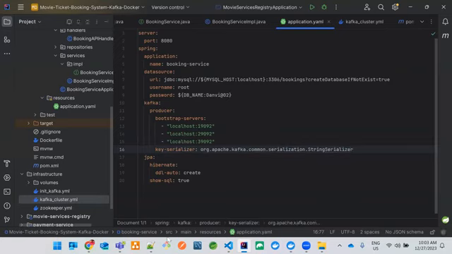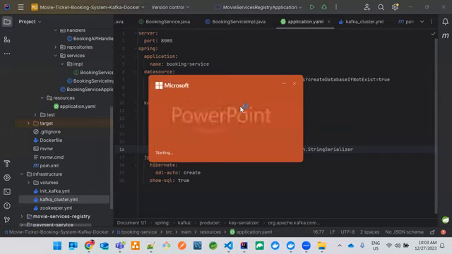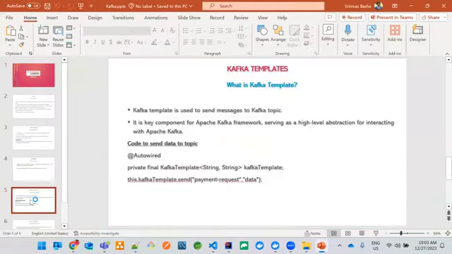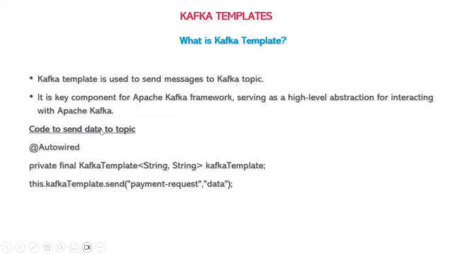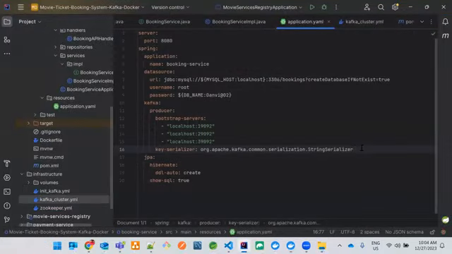If you see my presentation over here, can you see this one? So this is the code to send data to a topic. This is acting like the producer. Can you see this? I have taken KafkaTemplate with the key as string and the value also as string. The first key is the topic name, and the second is the value, the data that we are going to store inside a topic. That's why it is called a string serializer.